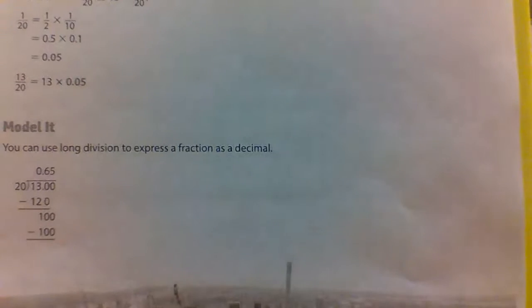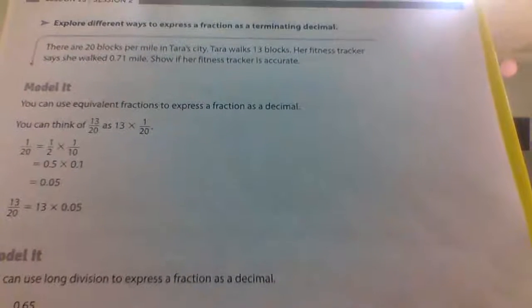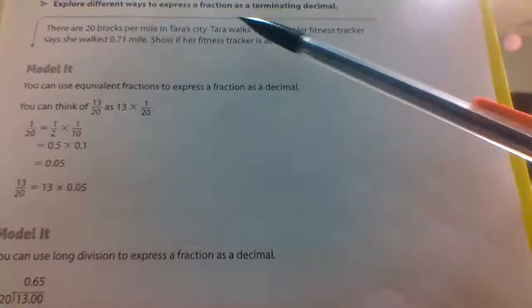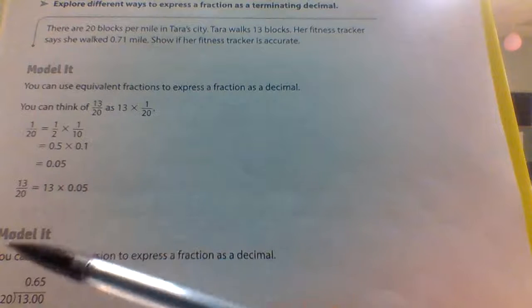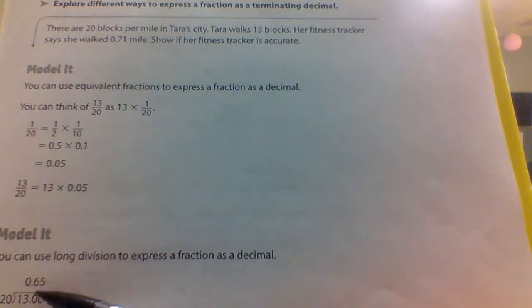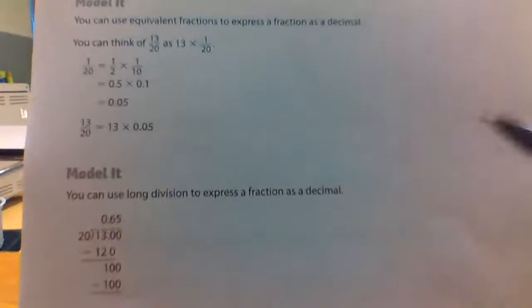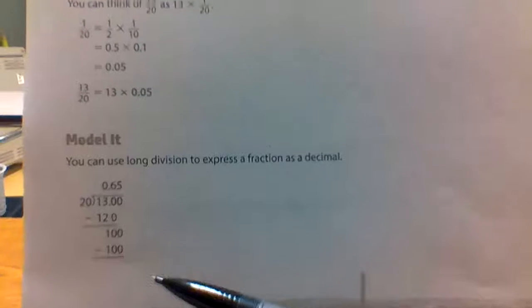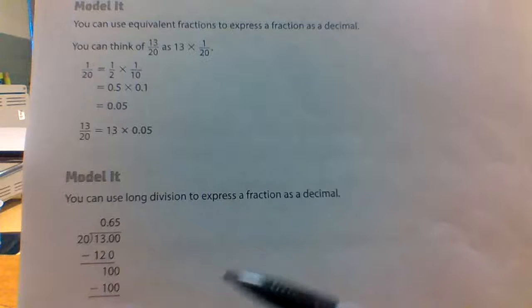Okay, moving on to page 260. We have the Modelits. Here's some good resource here, different ways to express a fraction as a terminating decimal. You can work it through here. So read through this problem, and then I'll model it here. I'm sorry, let me move the paper over there. Okay, and also here's another way. Like I said, there are different ways that you can go about changing a fraction to a decimal, or a decimal to a fraction, to compare. Okay.